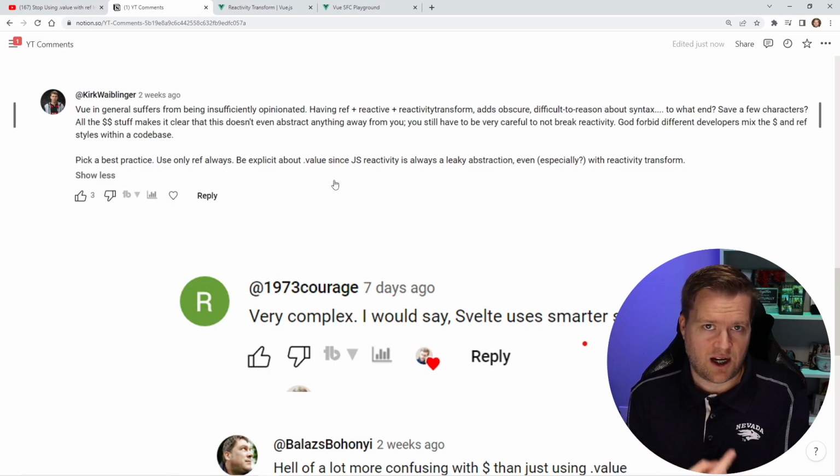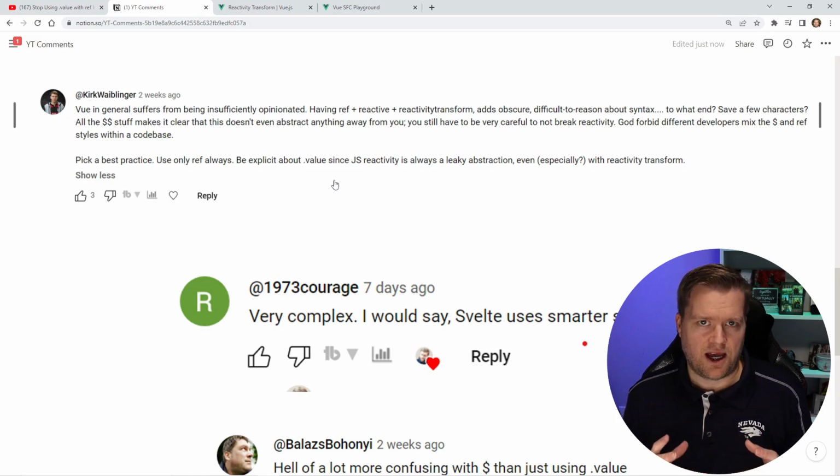And this is a comment I made recently about the JavaScript survey that was just released for 2022. As you can notice, most of the major frameworks, Vue, Angular, Svelte, have all dropped a little bit in interest and popularity and satisfaction from 2021 to 2022. And I really think that is because as these frameworks keep evolving and changing, you're going to get more and more people in the ecosystem, and people are not going to like change.